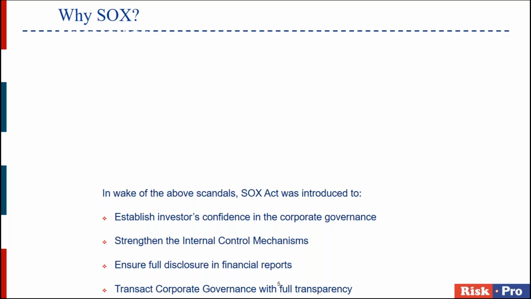So why SOX? Early 2001, there were various scams that shook the US. The most important one is Enron. As you are aware, Enron was the seventh largest US-based company, and due to a whistleblower, it was investigated for its complex network of offshore partnerships and accounting practices.